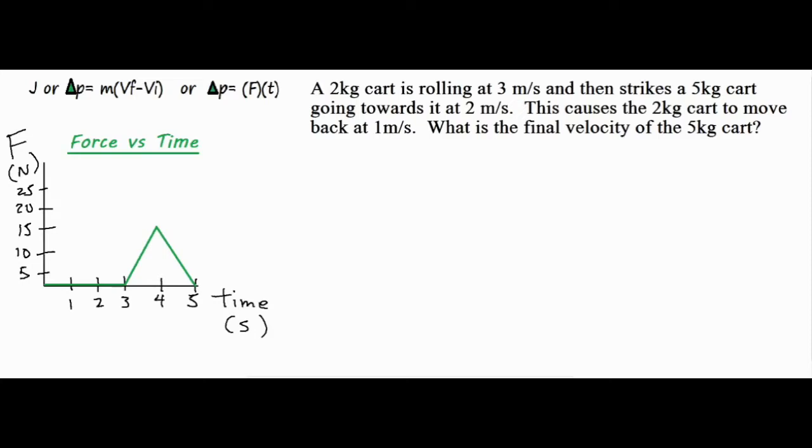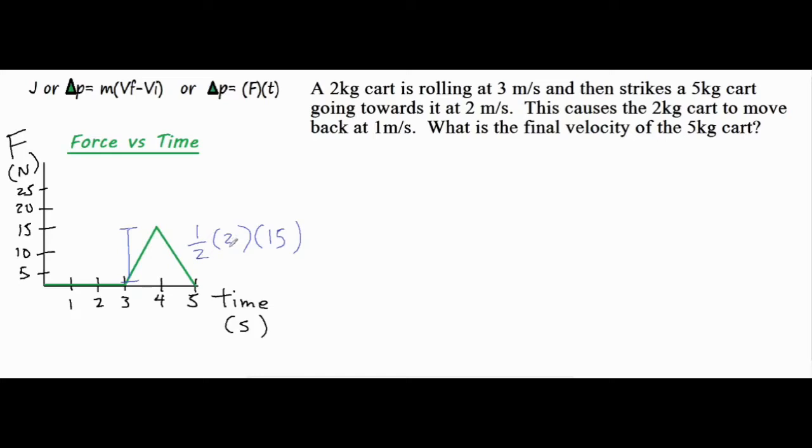So what you're going to do is find the basic area of a triangle, which is just 1/2 base times height. So I have 1/2 of my base, and be careful here, you're not going to put 5 because it's just 3 to 5. So the delta t, the change in t, is 2 seconds. So we got 2 here, 1/2 base, and then times my height, and it goes from 0 up to 15. And that would be my impulse.